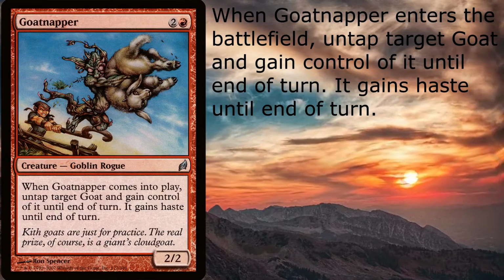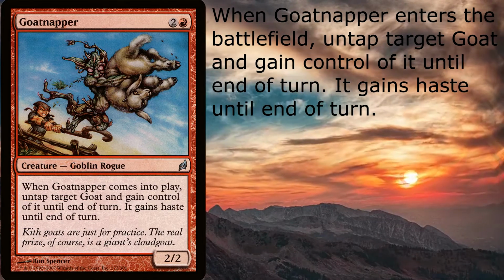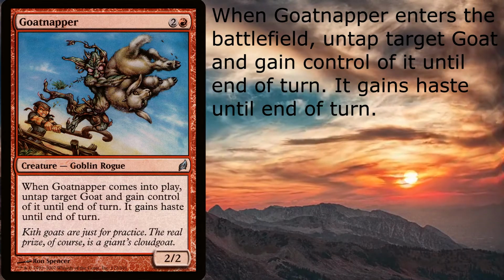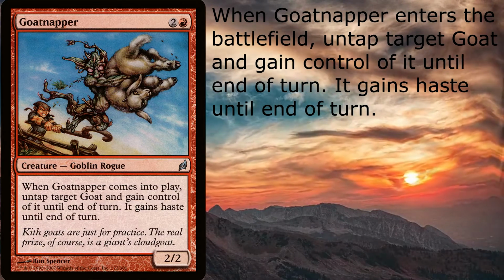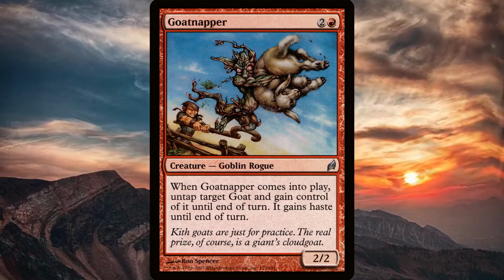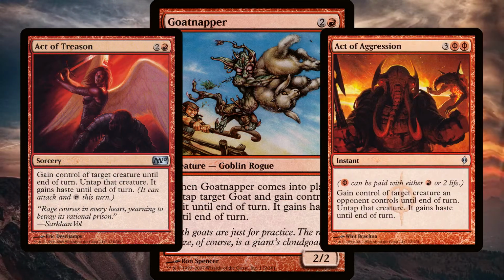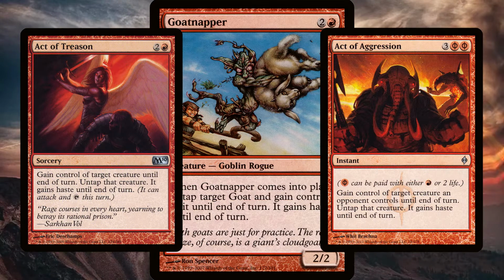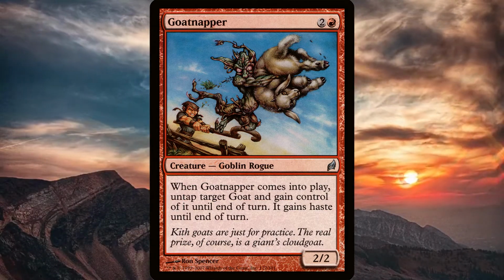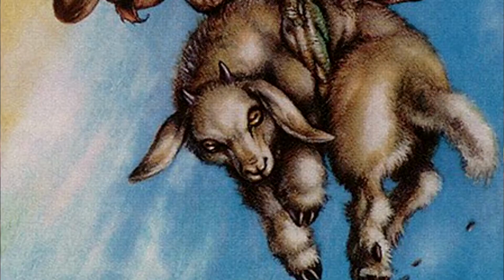Goat Napper is a 2/2 Goblin Rogue for 2 generic and 1 red mana with this effect. When Goat Napper enters the battlefield, untap target goat and gain control of it until end of turn. It gains haste until end of turn. This is more of an anti-support card for both goats and changelings, being an act of treason/aggression for them, stapled onto a goblin hero. Fun fact, this card was released in Lorwyn when there were no goats released, but there were a few changelings. That's a really nice goat.